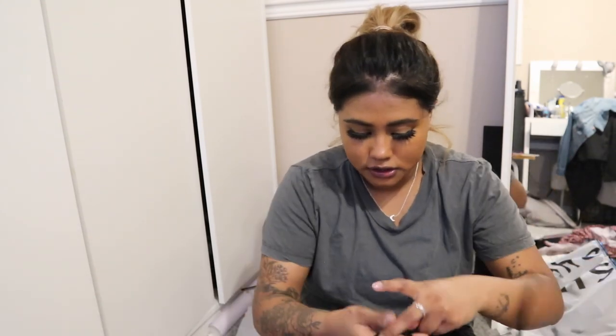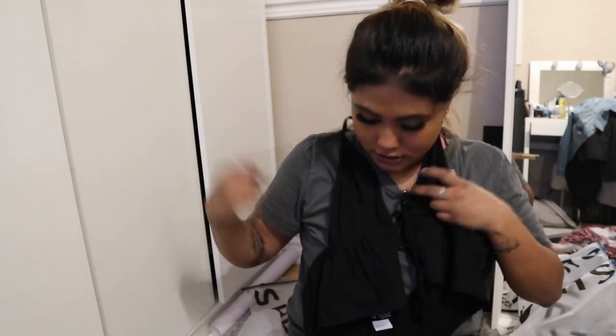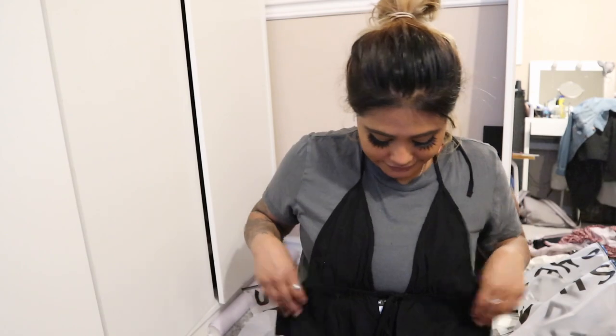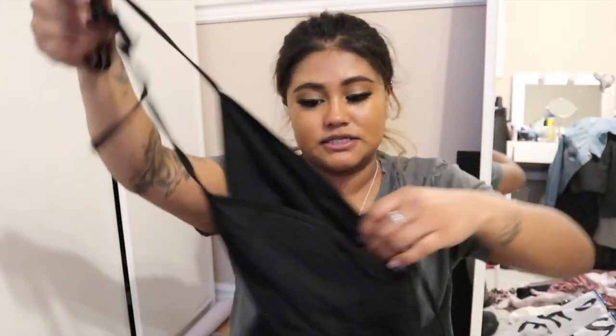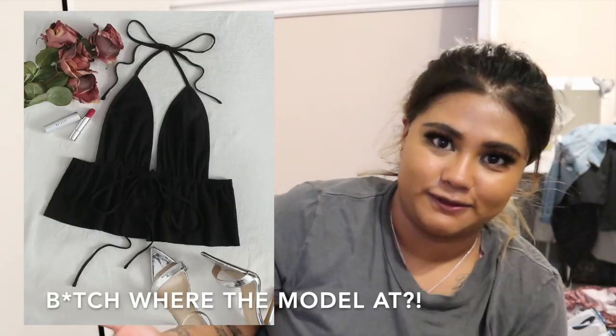Next there's another black top. This one was originally $9.99 but went down to $7.20. I chose this because I think it would look good if I went to the club or somewhere like that. It's not the softest thing right now, but after wearing it a few times the fabric will obviously soften up, especially after washing. This is the top — let me just lower the neck area a bit. I'd probably wear this at the beach or to a club. I got this one in a size small.